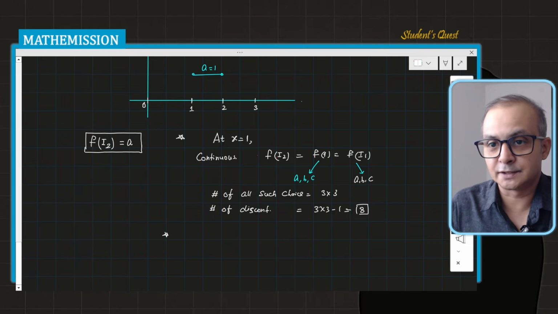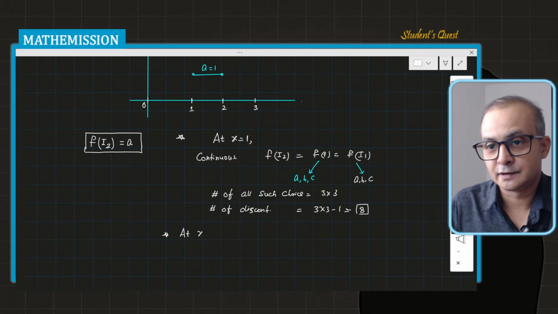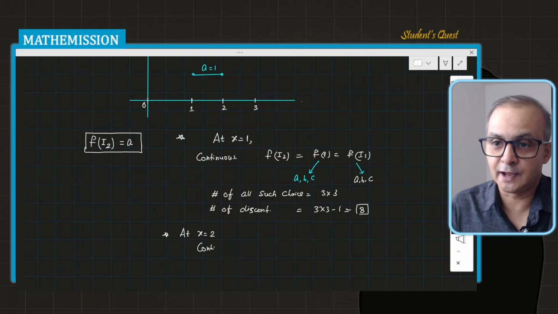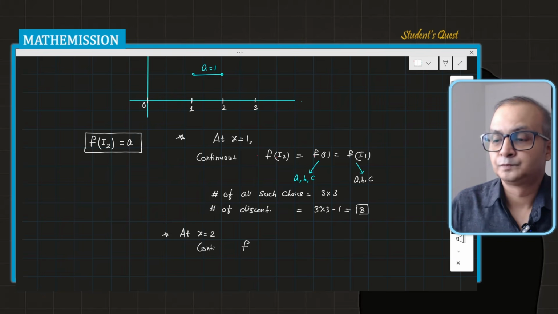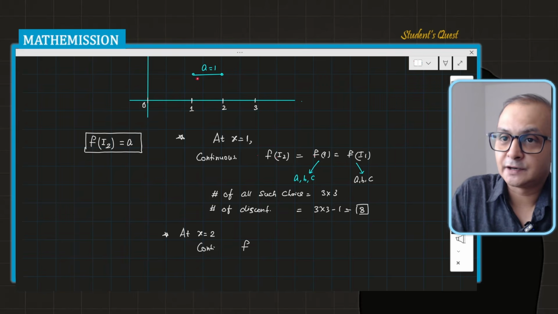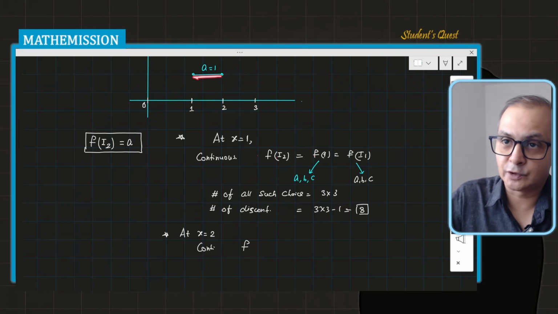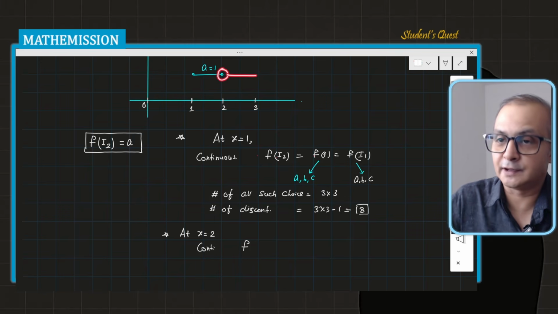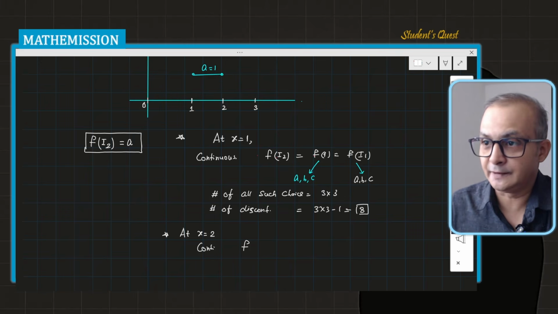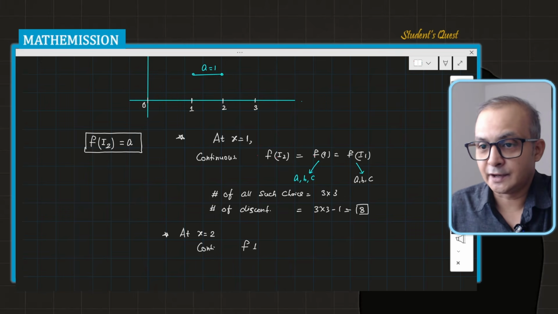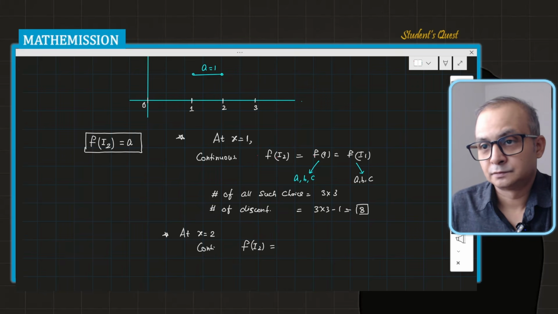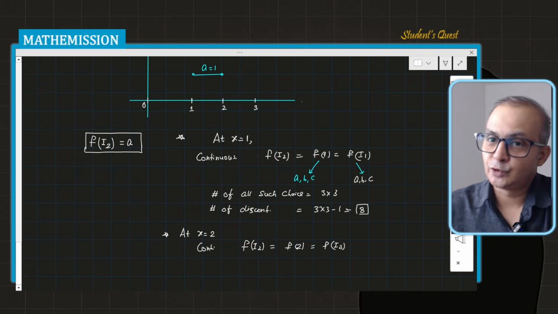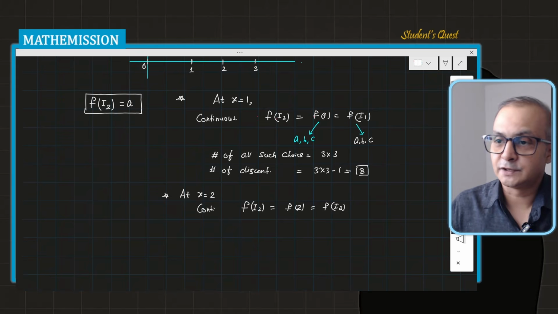So let me make this point clear. At x equal to 2, what will happen? Again, we see that the continuity will happen if you notice that this interval I have already fixed. So I have to now fix the f2 and the f of I3. So I can say the f of I2, then f2 and f of I3, the third interval. f of I2 is already I have taken, please remember always.